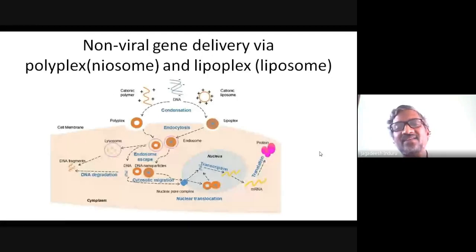In this particular journey, what will happen even if you have a failure? Your DNA fragment is nothing but nucleic acid moieties. They are precursors for our growth, so they will be used. Only the disease will not be cured; there is not much damage. Your polymers are highly GRAS listed, generally regarded as safe materials, so that will not cause much damage.